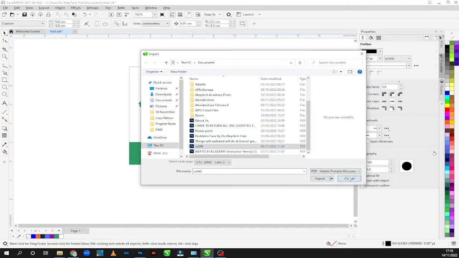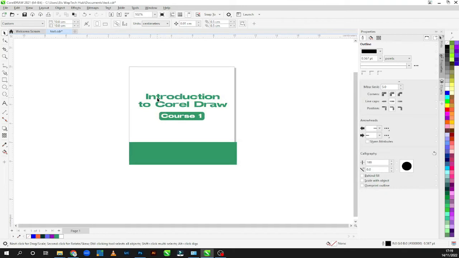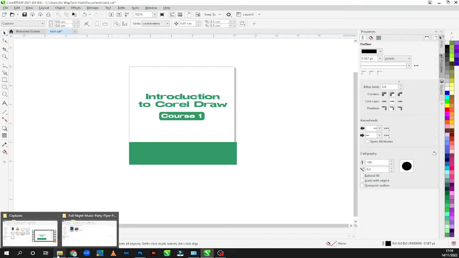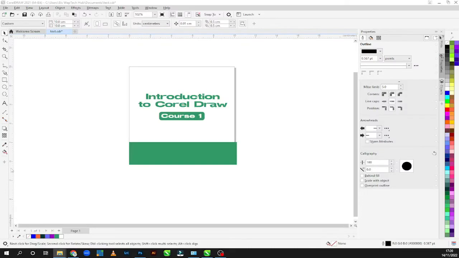But in this case I don't have a PNG option there, but it actually imports PNG. So you have to go and select the PNG that you want to use. Let me say I wanted to import a PNG. How do I do that? Let me show you how to do that.